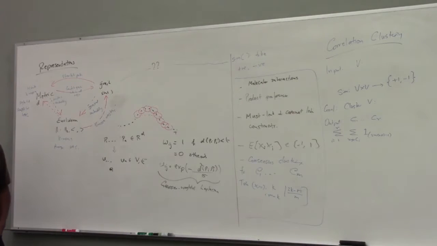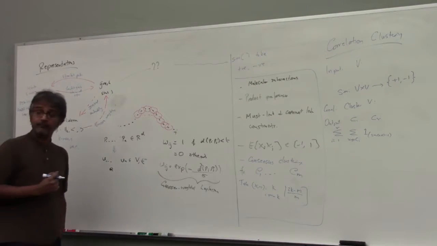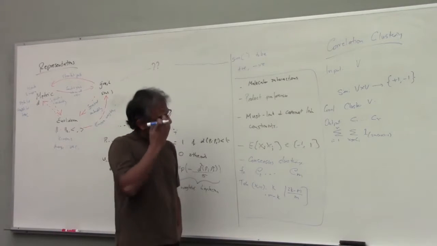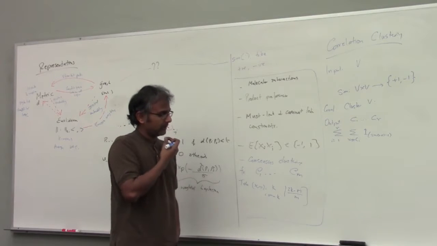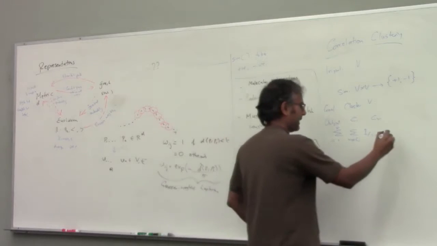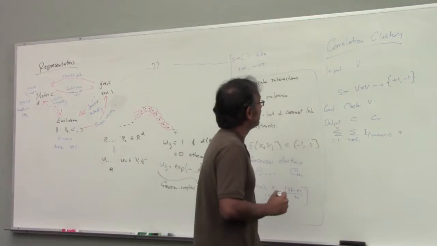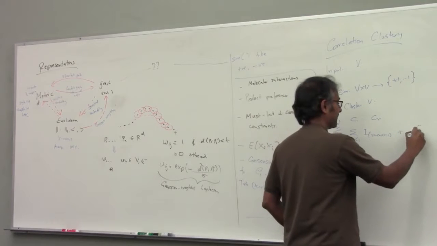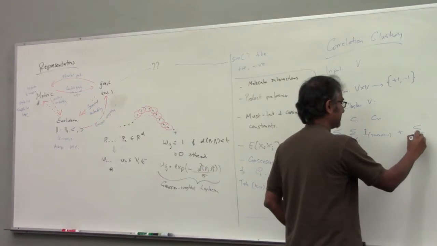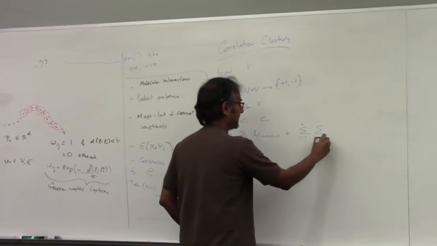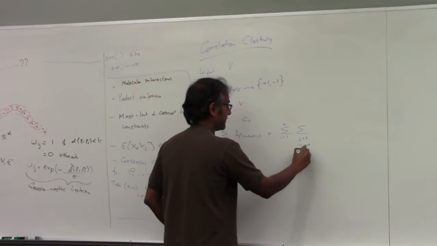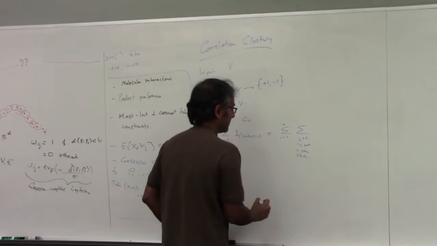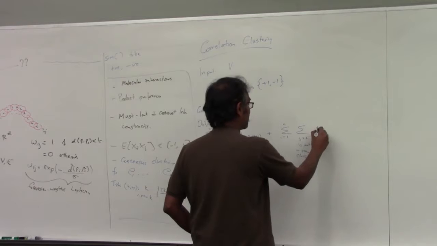Yeah, but we can also measure now to the other clusters. To all the other points, we want to have a minus 1, right? To all the other points, you want to have minus 1. Okay, so you want to add, again, for all points, for all i, j such that i, j not in the same cluster, you want to add up the counts of things that have a negative value.